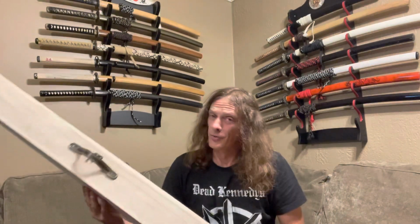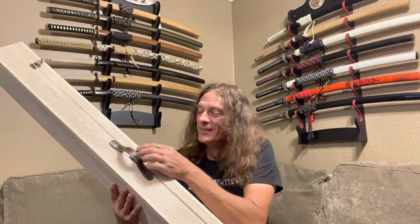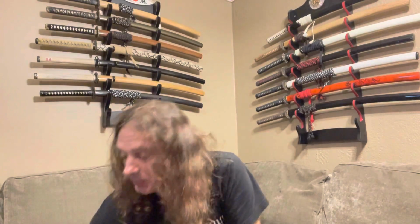But yeah, like I said, $125. Your call. I wouldn't buy another one. Like I said, I'm going to have to fix this one to make it worthy to carry my sword in. So there's that. Just figured I'd mention that. Ryan sword's cool. Just don't get their box.